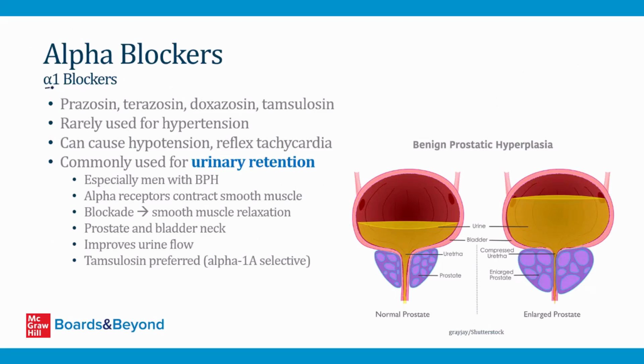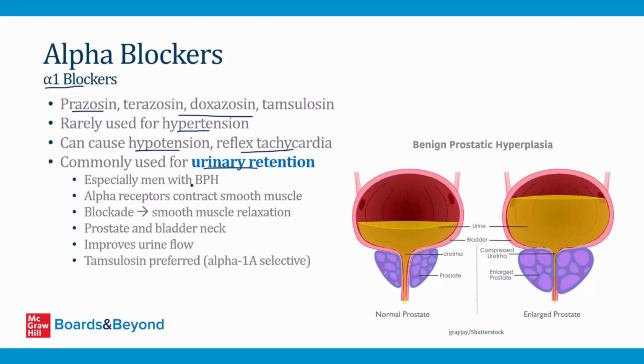So those two drugs on the last slide are rarely used, but what you will commonly see used are selective alpha-1 blockers. These are drugs that go by names like prazosin and these other names listed here. These drugs used to be used for hypertension, but we have better drugs nowadays. And the reason we don't like to use these drugs for hypertension is because they lower the blood pressure, which is good, but they cause reflex tachycardia, which can make the patient feel like their heart is racing, so that's uncomfortable.